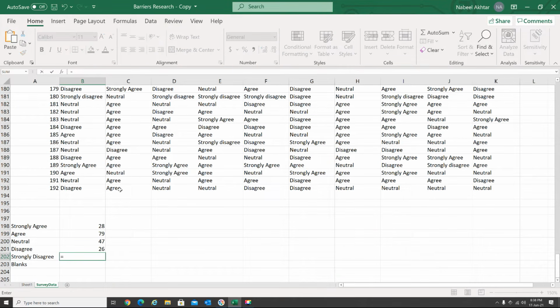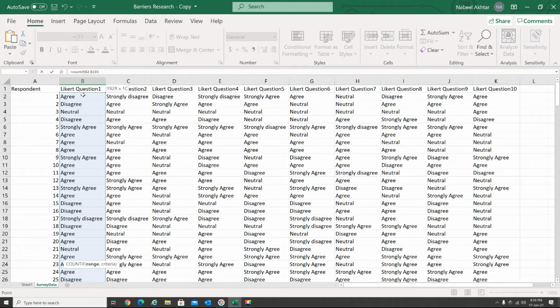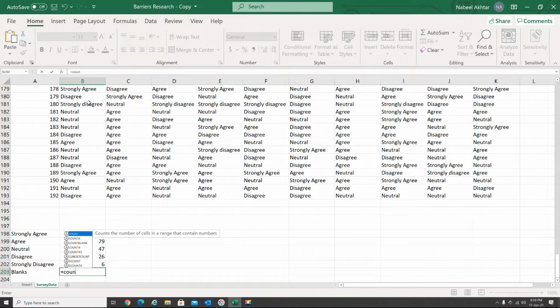Then strongly disagree, equal to COUNTIF again, open the bracket, same range, strongly disagree, close the bracket, enter.